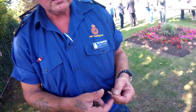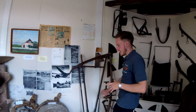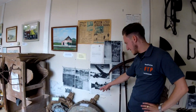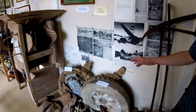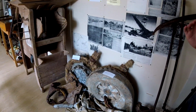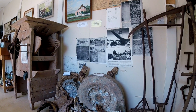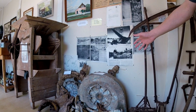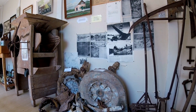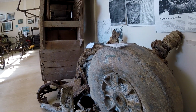Amazing. Cheers for that. Right, so I'm just quickly going to show you a couple of the interesting historic bits in the Dutch Cottage Museum whilst it's quiet. If you want to come over here, this down here, come a bit closer, this was actually the turbine and pump of a V2 rocket bomb that crashed on Canvey Island in World War II at the end of the war. Fortunately, it didn't kill anyone, but some of the V1 rockets that landed in the town did. And Gary Fowler, the gentleman that's just shown you those Dutch pieces, he actually dug this up in the 1990s. And you can see more of it outside here.